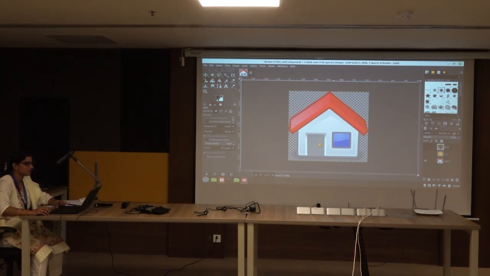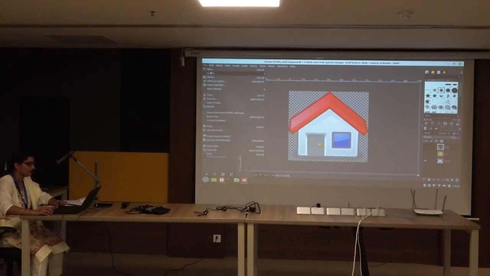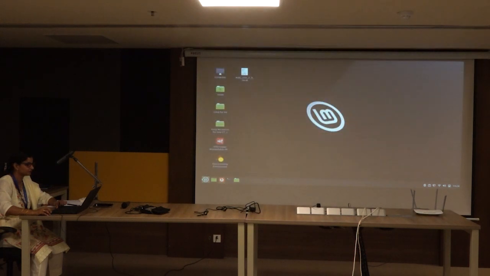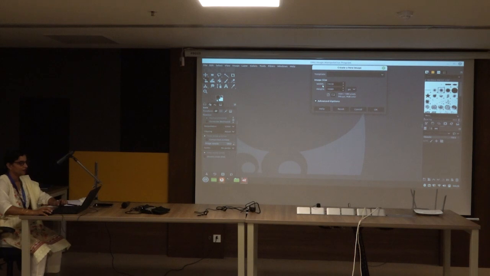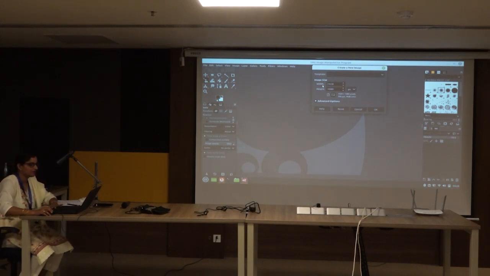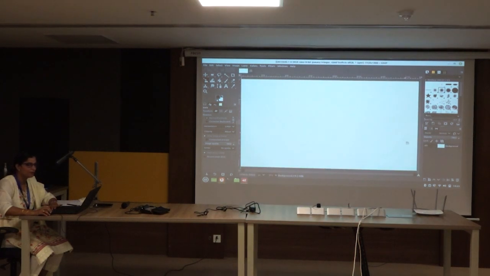Now the default size of any file or any canvas, to check, go to file, new, and you can see here this is the default size. Let's close this. The default size is 1920, that is the height, and 1080 is the width of any canvas. So this will be a blank page, that is a white background by default. And on this we can place the images in the form of layers.